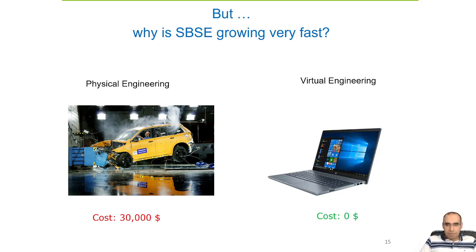However, in software engineering, for example, to fix a bug, we can change the structure of a program and try different patches to find the best one. So there is almost no cost for this experiment. We only need to try multiple solutions and check the code again to see if the bug is fixed or not. So this makes software engineering more attractive for applying search-based techniques or optimization techniques to solve problems.